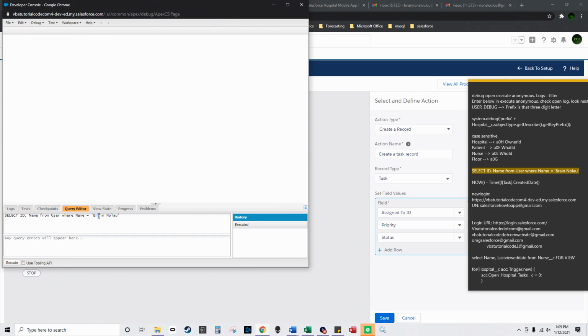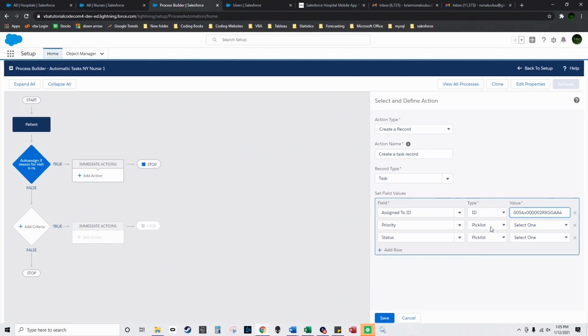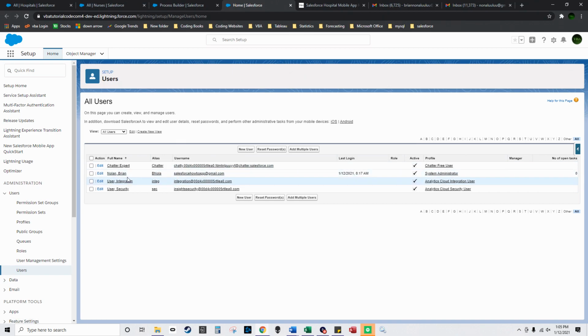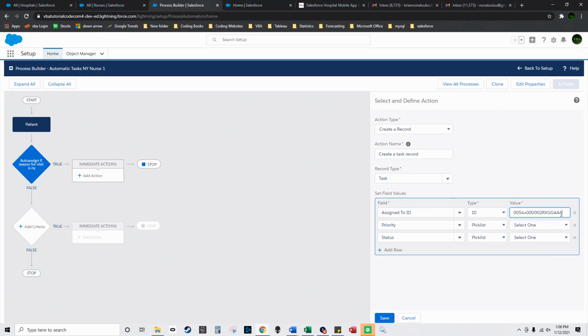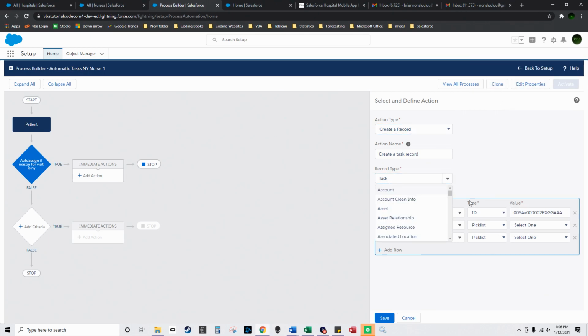So you could assign tasks at a user level. I'm going to go to execute, and I'm going to paste in this. Before I go any further, I'm just going to go over here to setup and users and refresh. Currently this user has 0 tasks. The user is the profile that's associated with Salesforce. So I'm assigning it to my profile. Obviously I'm this person, which I just looked up in the SOQL editor. So I'm going to do assign to ID and that ID.